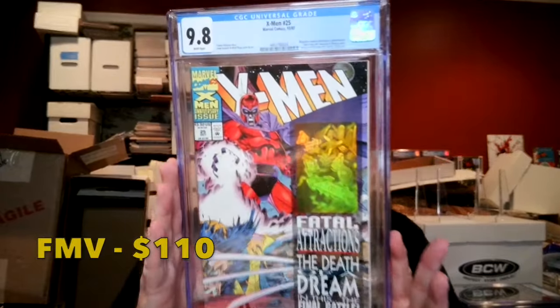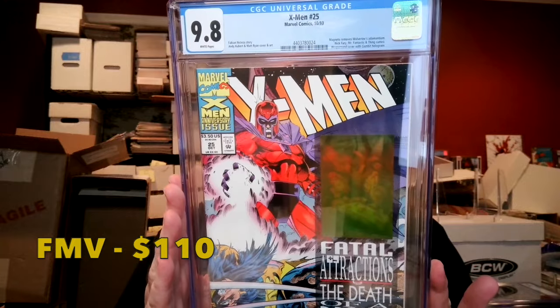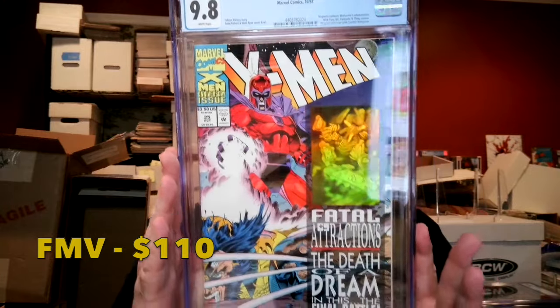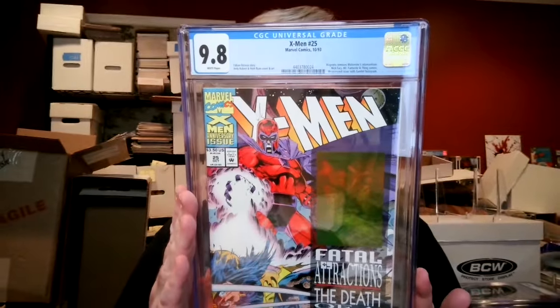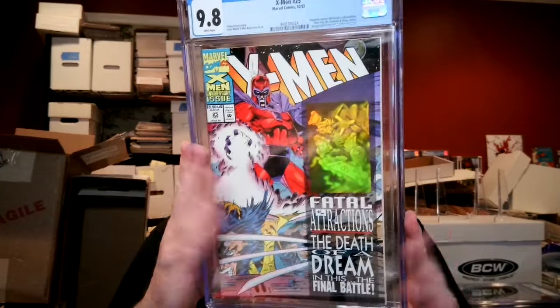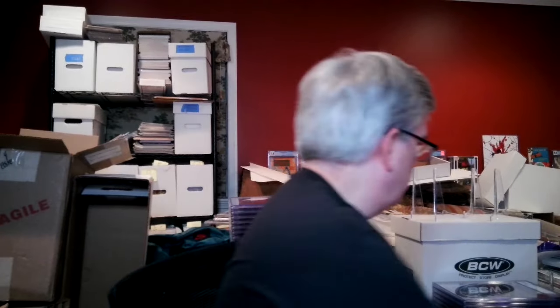Up next, yep, this one. X-Men number 25. Magneto removes Wolverine's adamantium. The hollow foil cover. All the X-Men titles that month, which would have been, what, October of 93. This is the only book from prior to 2000. Generally, my 9.8 pre-screens, I've been splitting them up into modern, 2000 forward, which this is. I was short a book, and I'm disappointed with one book that didn't get it, it looks like. But I picked this up from Streetside Anthony in a dollar bin. So, good deal there.